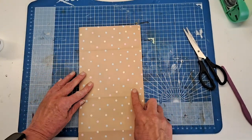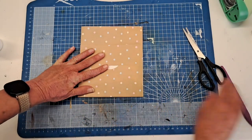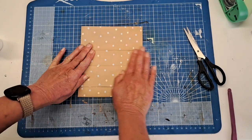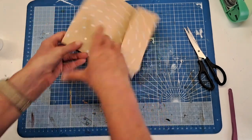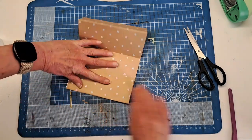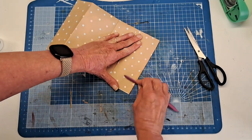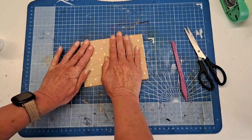Okay. So what you then need to do is put this top flap up like that, and this flap will then come down like so. And then we've got our last flap here. That is then going to come over this way to create our top flap. And I'm just going to spend a couple of seconds really burnishing all those creases. I'm hoping this makes sense.